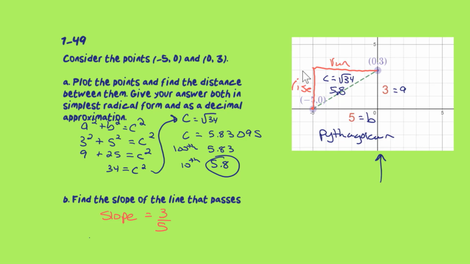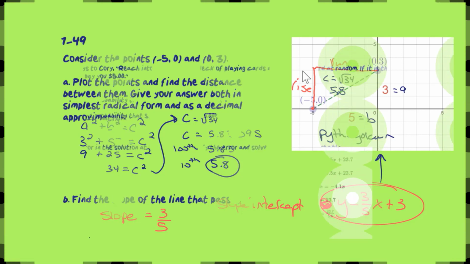Very good. And just to add to that, if we were to actually come up with an equation for this one, it'd be in slope-intercept form. If this helps as a little review, we have y equals our slope of 3/5 x, and then our y-intercept is 3. So that would be our y-intercept equation also for that hypotenuse. All right, that ends 1-49, moving on.